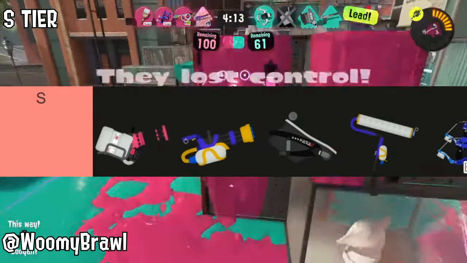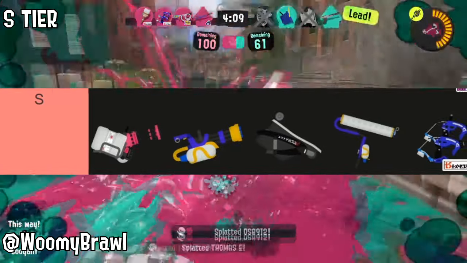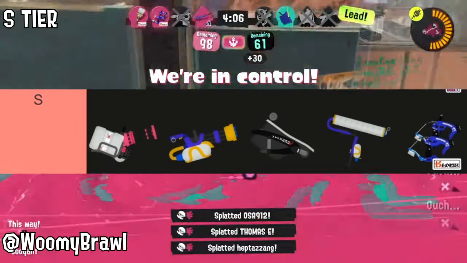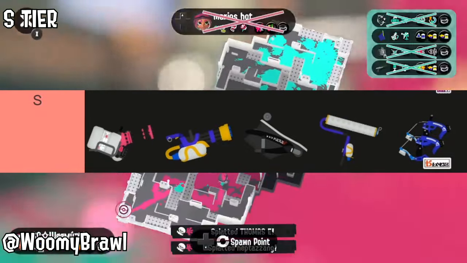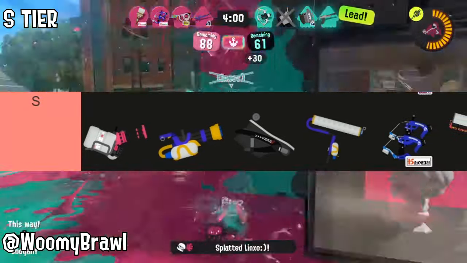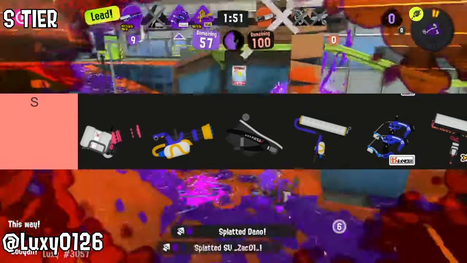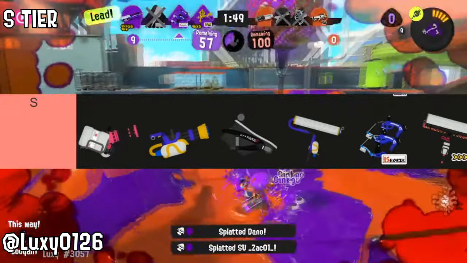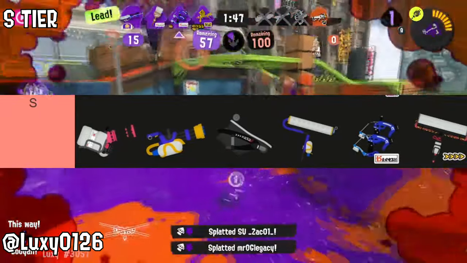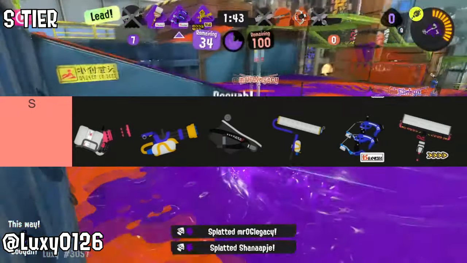Alright, alright, please listen. Dapple Dualies go crazy in Salmon Run with that output. They're gonna go crazy here. But they're so short-ranged and not versatile compared to the Sploosh that I gotta put it at the bottom of S instead of the top of S. But putting it at A rank feels silly. The kit of the Carbon Roller absolutely keeps it out of A rank. Carbon Roller Deco just goes nuts. This is Burst Bomb, this is Zooka, this is a one-shot slap.